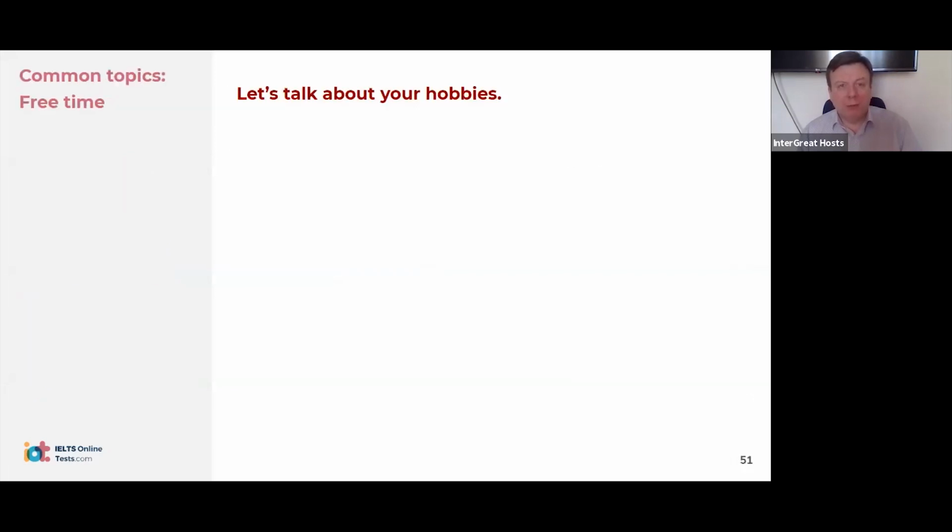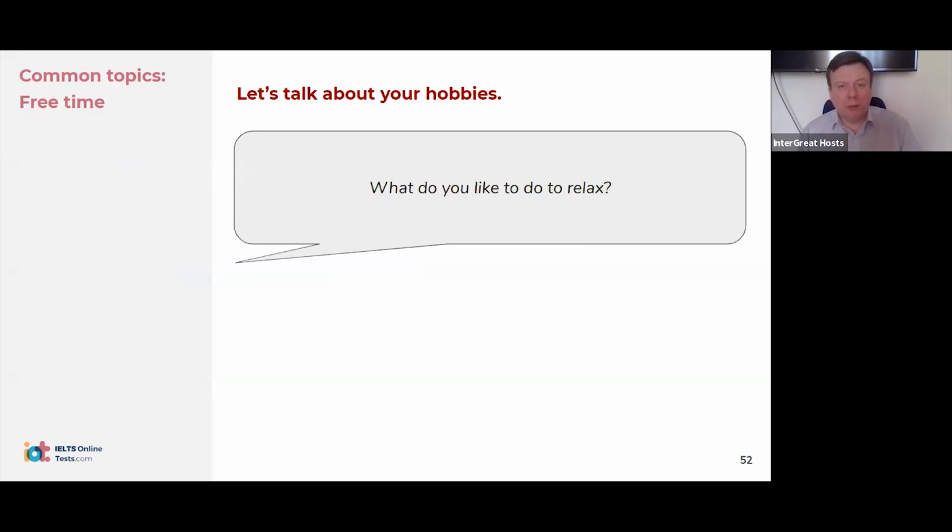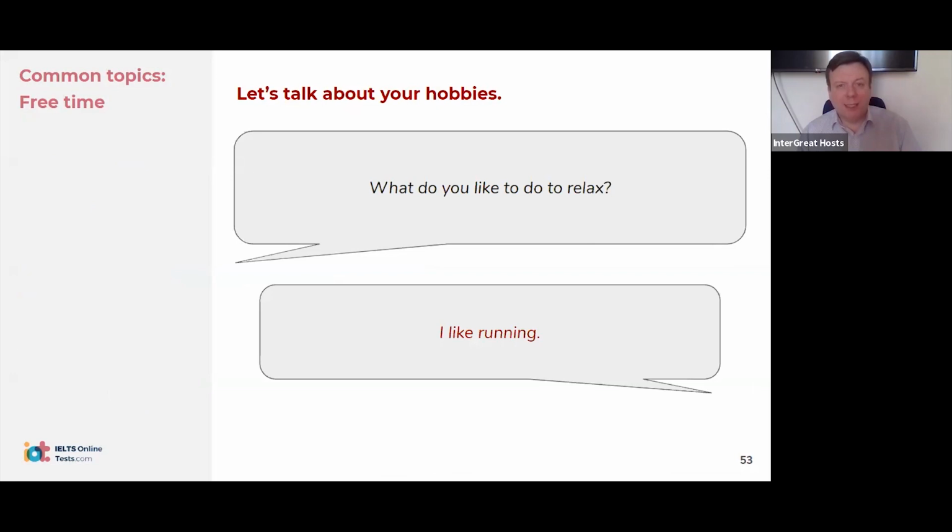Right, let's have a look at hobbies and free time. So, what do you like to do to relax? Well, we'll just flick through these because we've already kind of discussed this. But if we look at an example, I like running. Now, if the examiner says, what do you like to do to relax? And you say, I like running, what's wrong with that?